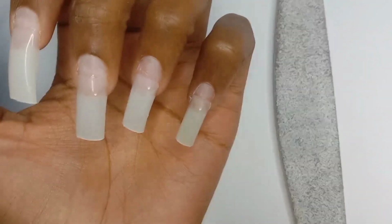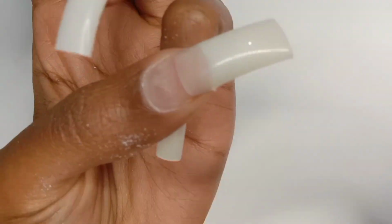Once I am done with that, I will be going in with a hand file, and then it is time for me to shape these nails. I am going to be keeping the square shape, so I'm not going to be shaping much. Just filing the sides, perfecting that shape, and then I'll be scoring off the free edge, and that is pretty much it.